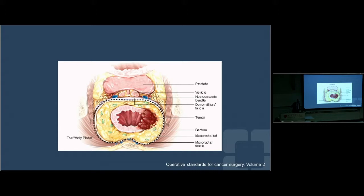The rectum doesn't have the same latitude as a margin. The colonic mesentery is quite long, but the rectal mesentery is circumferential — a rather different shape. It was named around 1982 by Bill Heald in Basingstoke, England, as the 'Holy Plane,' and taking out this entire fatty envelope — where there might be tumor deposits as shown in the artist's rendition — is the goal. I commend this book to anybody doing oncologic surgery: a two-volume series from the Commission on Cancer on Operative Standards. Heidi Nelson was the series editor and is now the director of all cancer programs for the ACS. Kelly Hunt has taken over this task from MD Anderson. The book is basically an atlas of consensus and evidence-based guidelines for best practice for surgery.